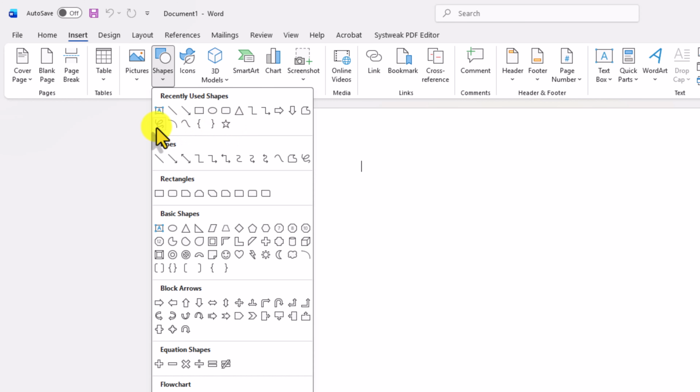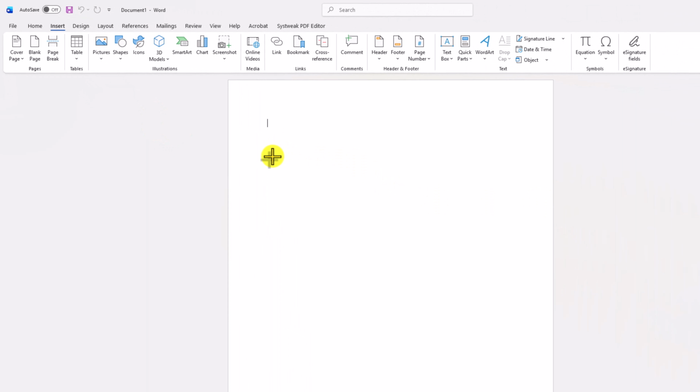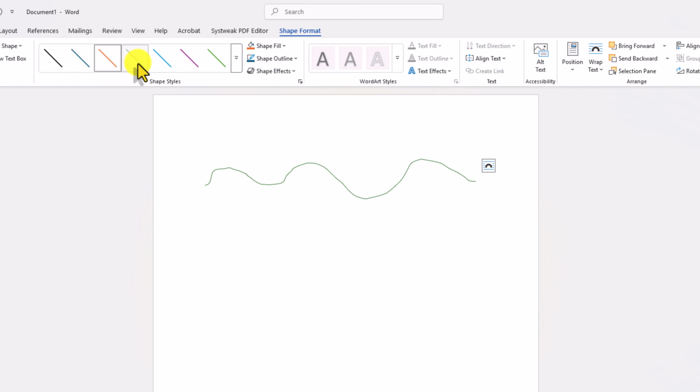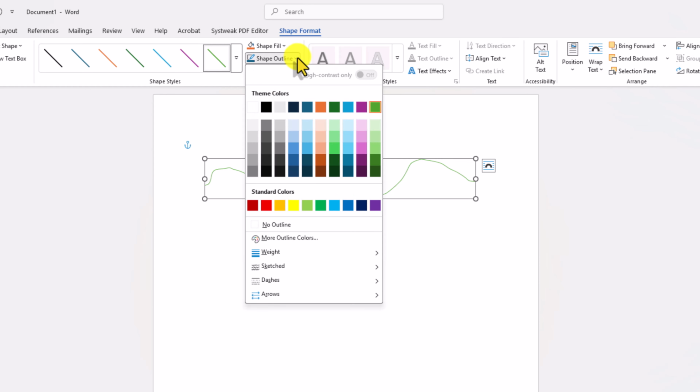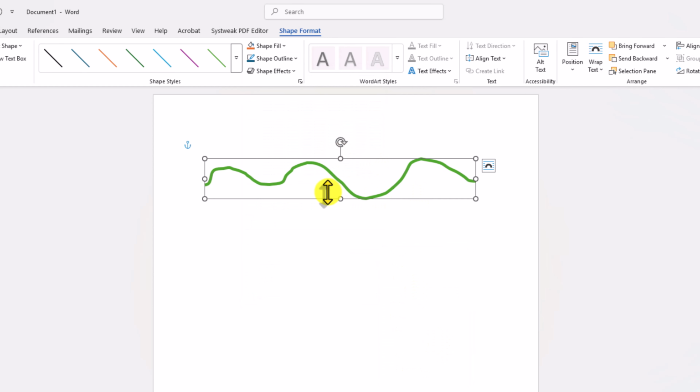Okay, so what we will do, simply click on this here, and now for example I want to draw like this. Okay, this is the first thing, and here you can customize color like that. Okay, you can change the color, also you can change the outline. For example, if you want to add outline and you want to increase the size of that outline, you can simply increase it and you can see the preview in back.